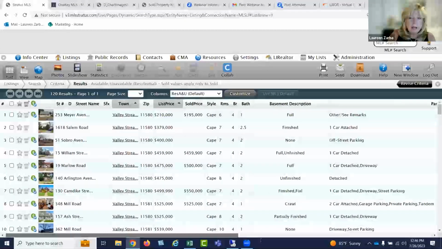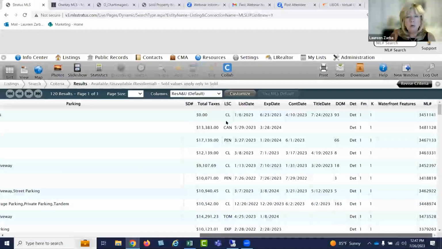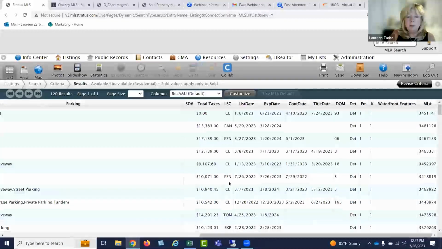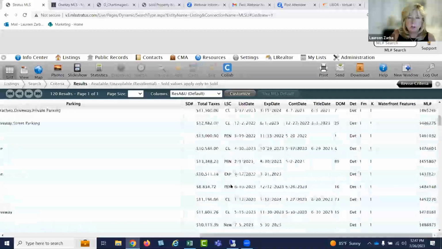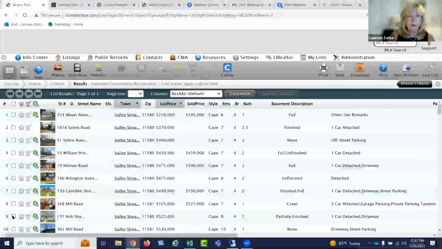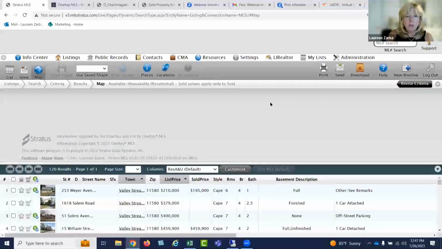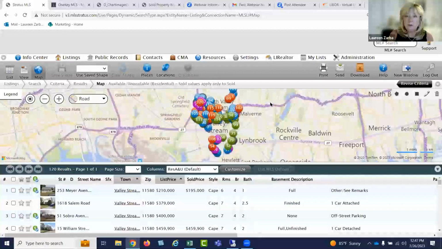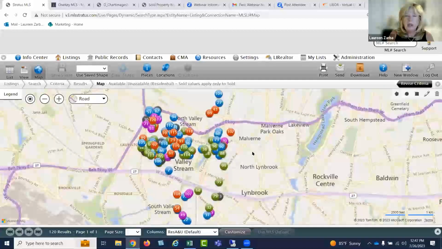Now, my last status changes are way over here, again with the parking. Closed, canceled, pendings, temporarily off the market, expired, on and on. All my status changes are in here. So I don't even look at anything until I go to the map. So we're going to put them all on the map, and you're going to see all kinds of colors. Okay. Now I get rid of this bottom piece. I drag it down. Wow. And I love to see red on here because that's what was missing.